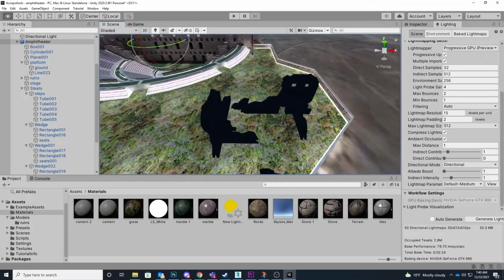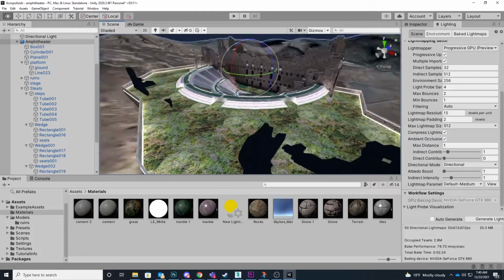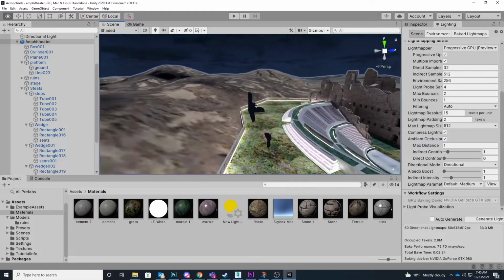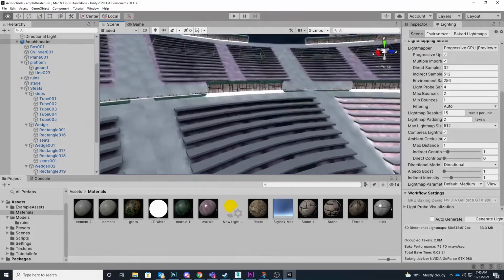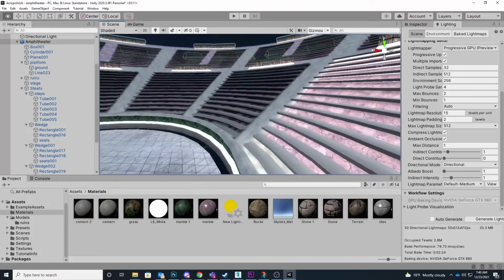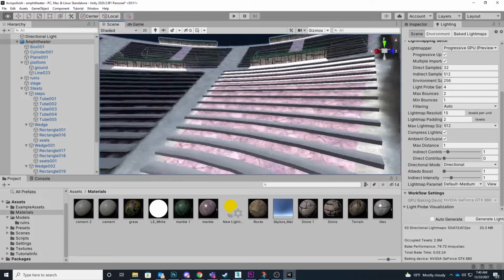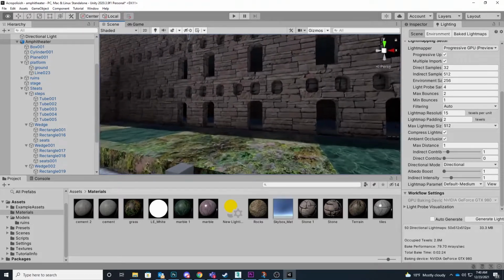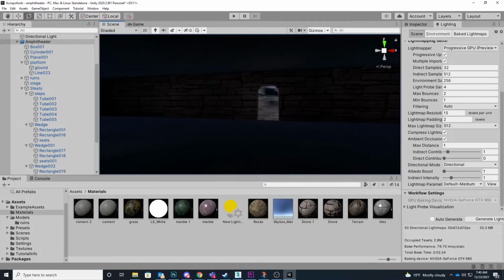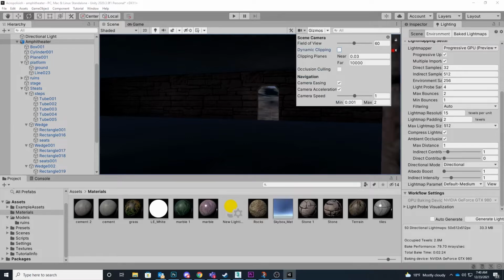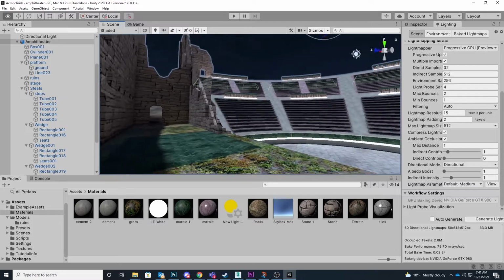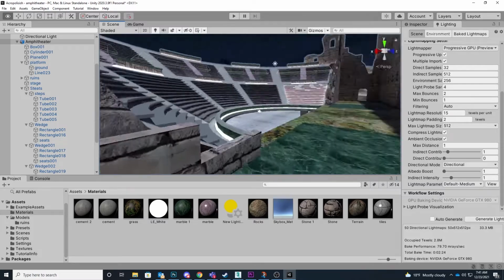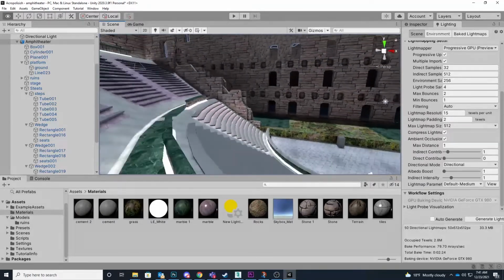I forgot to set these little ruin pieces as being static, so they weren't brought into the baked lighting. The lighting this first pass is really intense. The direct light's too bright. My white light is too bright. Having glowing lights under the seats looks like it's going to be too intense. But the shading overall turned out really nice.